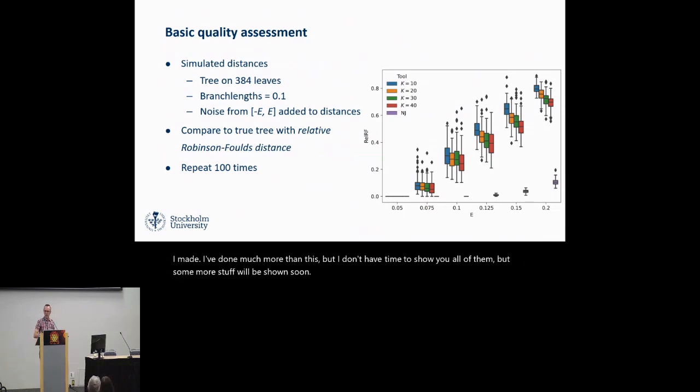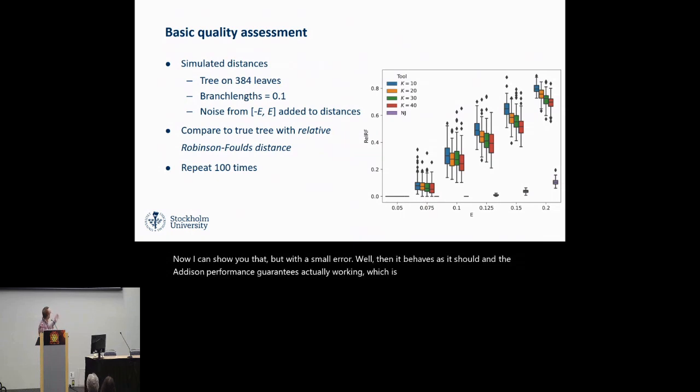But here, I just construct a tree, and basically all the branch lengths in this tree have a distance 0.1, and then I impose errors on this very randomly. And then I see if I can infer this correct tree. And as you see, no, I can't show you that, but with a small error, well, then it behaves as it should, and the Atteson performance guarantee is actually working, which is fantastic.